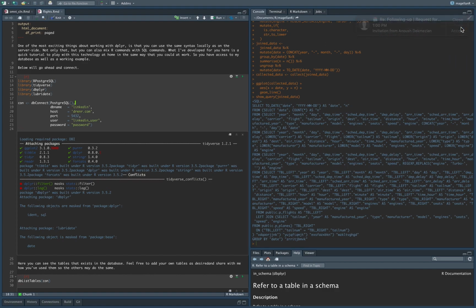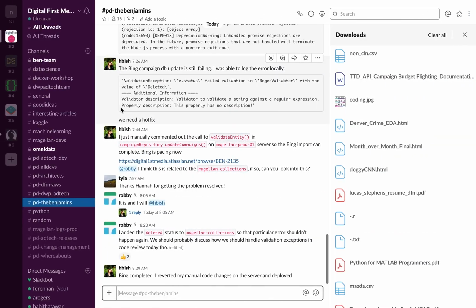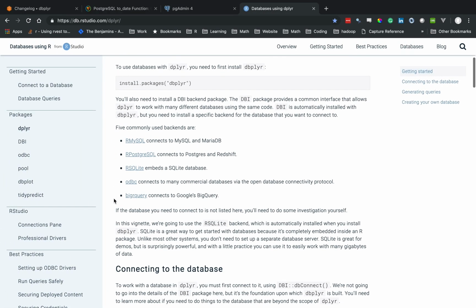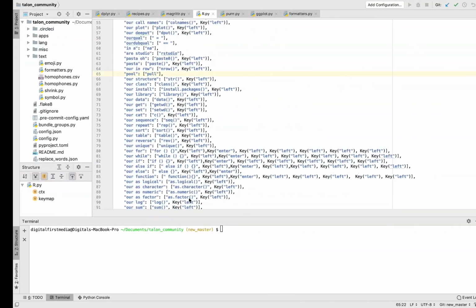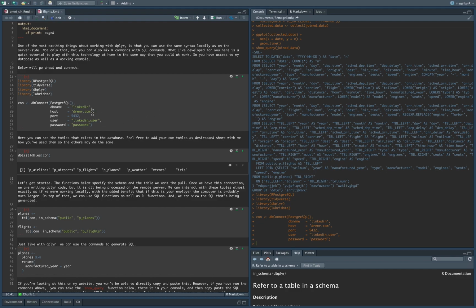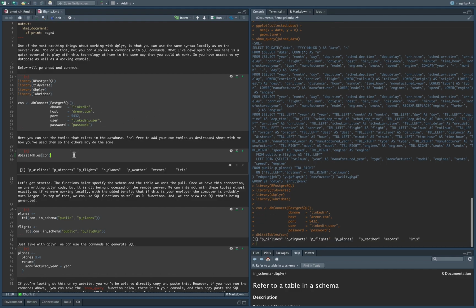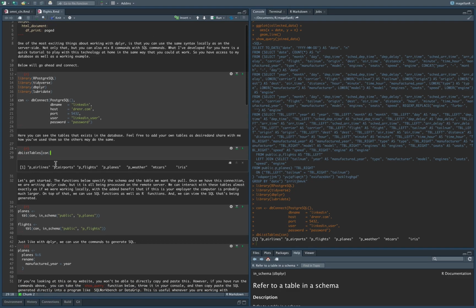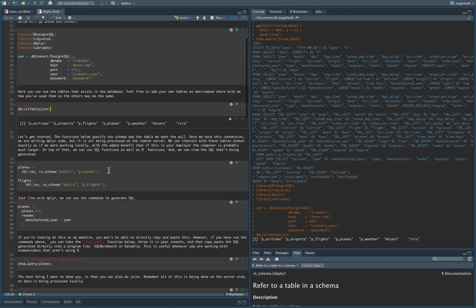So let's get started. First, if you do want to use a different database than what I'm using, just come to db.rstudio.com/dplyr and run through some of the information here. All right, so first thing first, gonna connect to the database. Like I said, you have access to this, read and write. So don't blow things up, I suppose. I've backed up my website, so if you do, it's not that big of a deal. It'll also show you some of the tables that you have access to here.